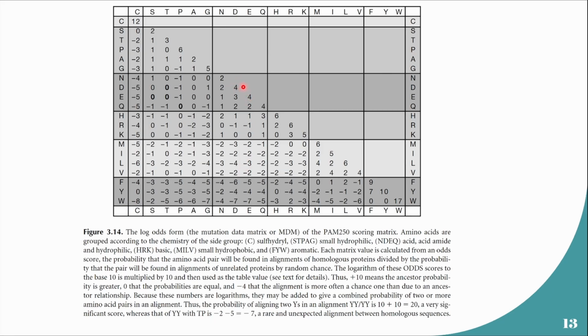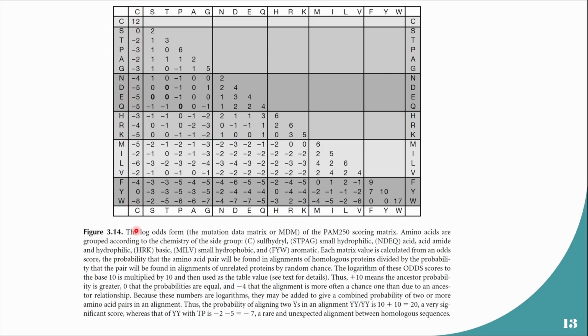Conversely, if we see some positive scores, for example here we have this score of 2, right? This is aspartate to glutamine. That gives a positive score, so that means we can expect that mutation, right? 0 scores essentially indicate that those are neutral, so it sort of balances out. For example, here we have a lysine to a glycine. That substitution again has a negative score, so that is less likely.